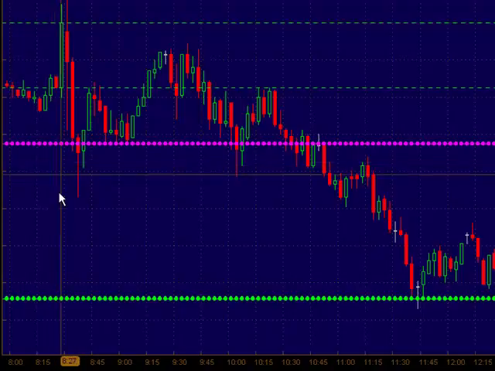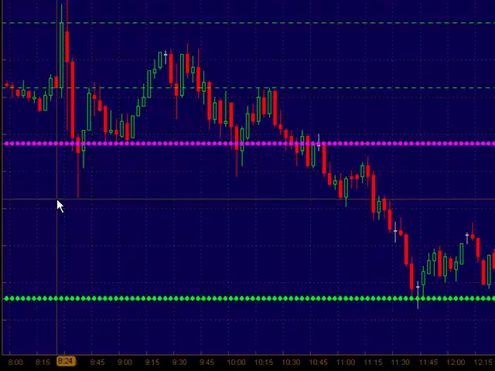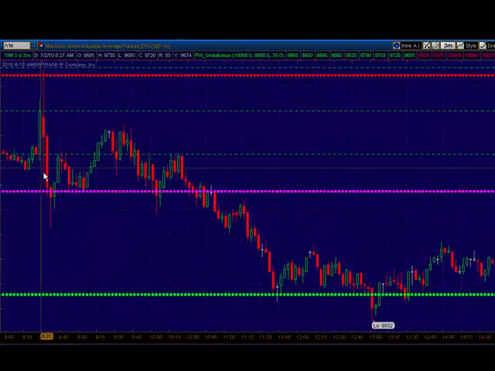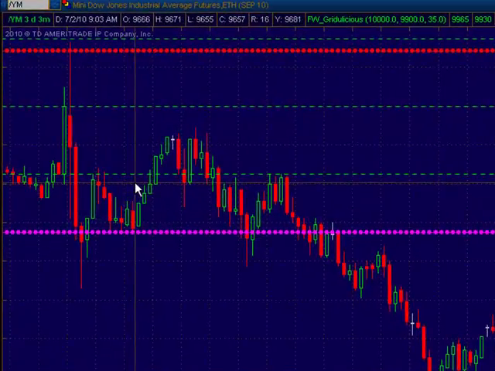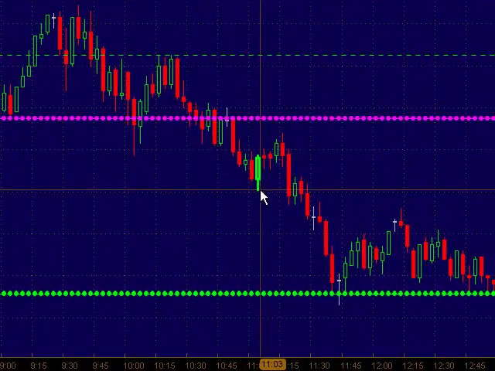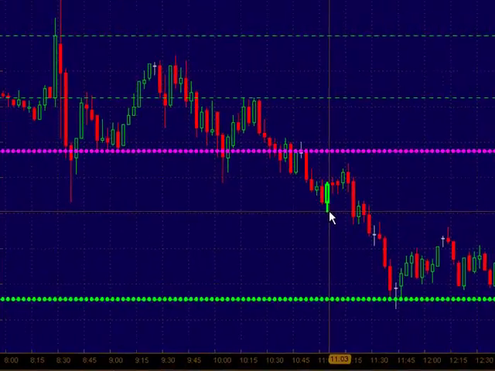But the main thing to notice is that we check the 3 time frames. We see we're in an uptrend or a downtrend, whatever it may be. And then we want to see where is price in relationship to the daily pivot. The purple line here is the daily pivot. So if we're above the daily pivot, and we have confirmation that we're in an uptrend on our time frames, we're looking for long trades. If we're below the daily pivot and we have confirmation from our multiple time frames that we're in a downtrend, we want to be shorting.